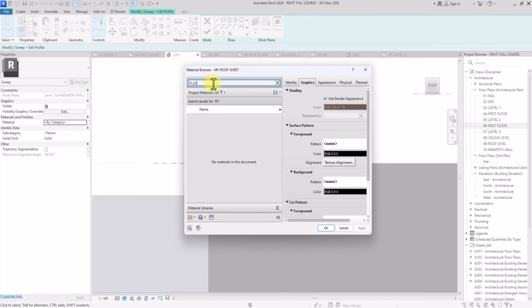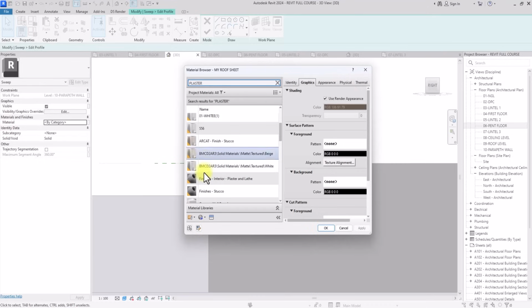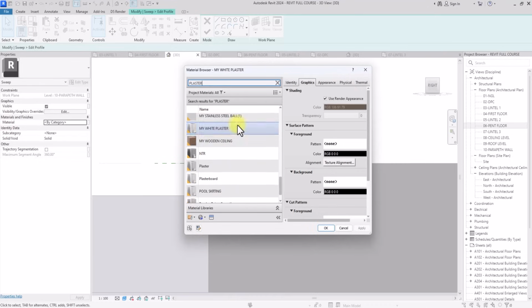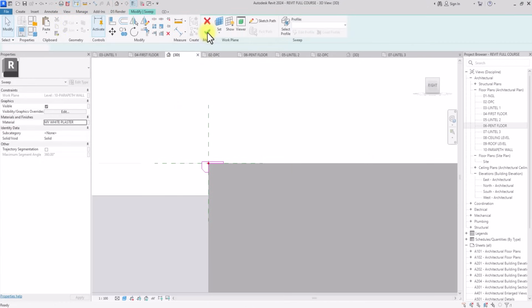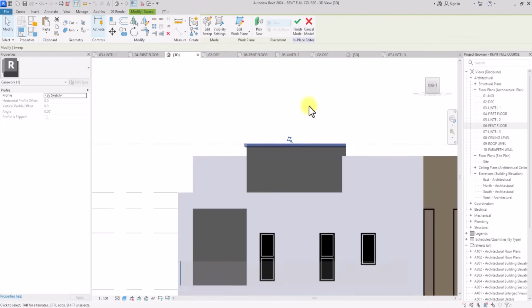So I'm just going to type plaster to look for it. So I'll get a good white gypsum coping with stucco paint on top. I'm just going to apply the material. Yeah, white plaster. Then I'm going to click OK. So I'm going to click on finish. I'm going to click on finish now.